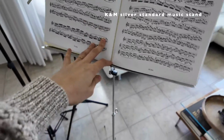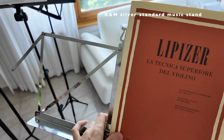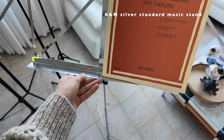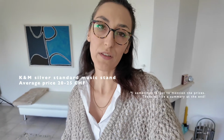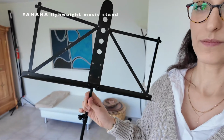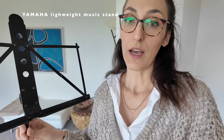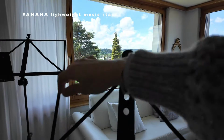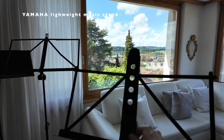It's okay. It stays quite stable. The design is professional. The downside is that it's not the most portable option due to its weight. The price range for this model is about 25 Swiss francs. Then we have the aluminium portable, very light model from Yamaha, which comes with its bag. It's a little bit smaller. You don't have the extension for larger pieces of music, which one has to consider.